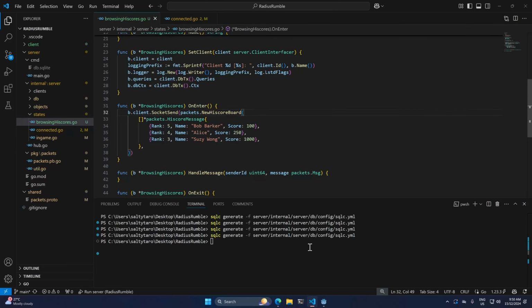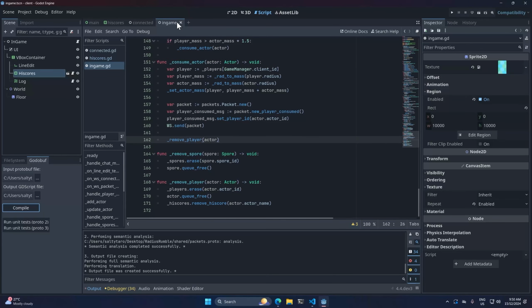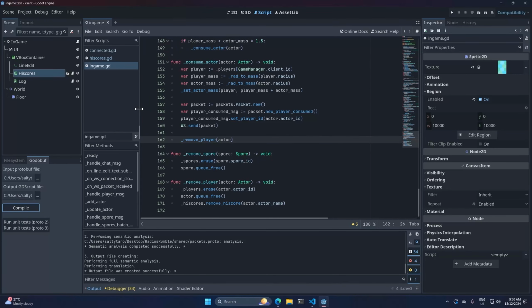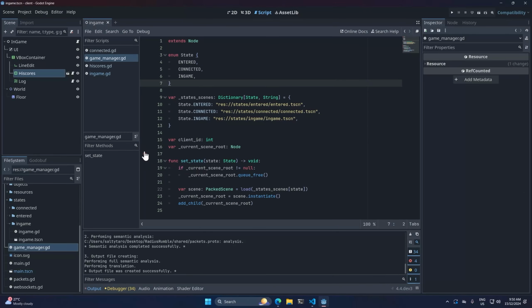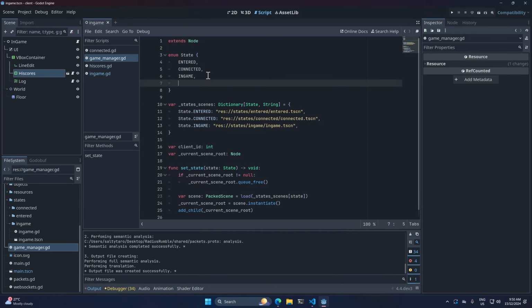Let's come back to the Godot side of things now, and we're going to add a new state on the client. And this is going to be also called browsing high scores. And this is going to be where we start listening for the high score board messages from the server. So we're going to open up our game manager.gd script, and we're going to register a new state.